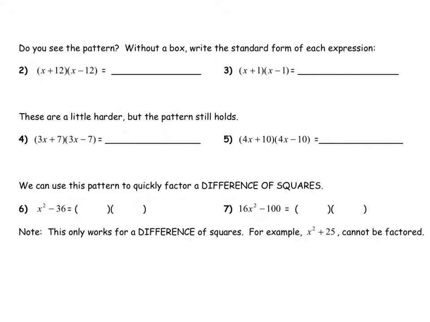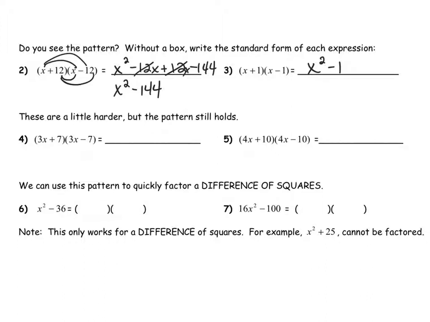Okay, so seeing this pattern, hopefully, if we were to multiply all this out, I'm just going to do this one time and then we'll go the other way. x squared minus 12x plus 12x minus 144. Those two add out to 0. I'm left with x squared minus 144. So all of these have this pattern where my first term in each quantity is the same and my last term is the same, but I have a plus and a minus. And that always ends up that my middle terms are going to add out to 0. So x plus 1 times x minus 1 is going to give me x squared minus 1.